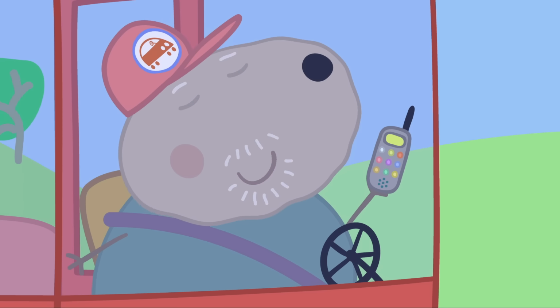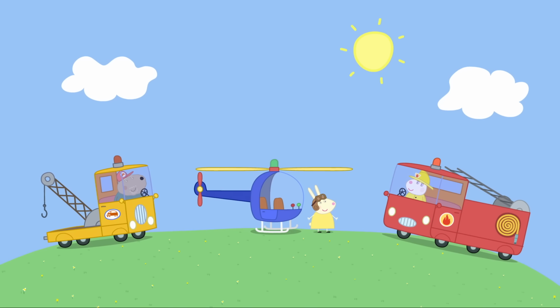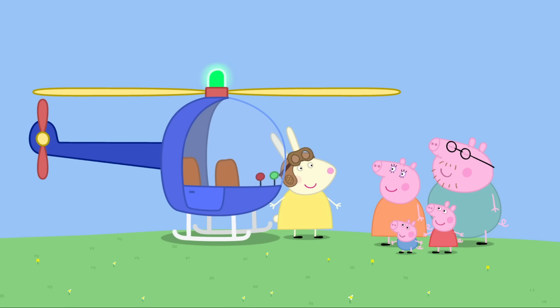Miss Rabbit's helicopter. Peppa and her family have come to the summer fete. Look! A display of rescue vehicles. Grandad Dog is showing his pickup truck. This is the sound my pickup truck makes. Mummy Sheep is showing the fire engine. This is the sound the fire engine makes. And Miss Rabbit is showing her rescue helicopter. This is the sound my helicopter makes. Helicopter reversing. Helicopter reversing.